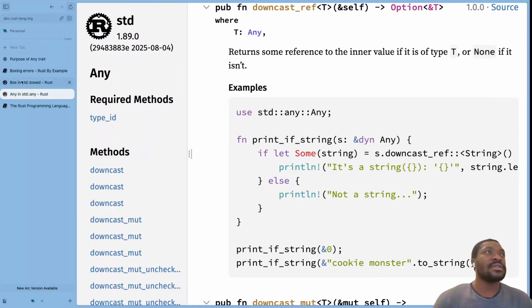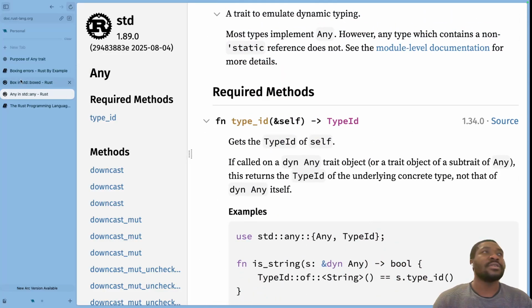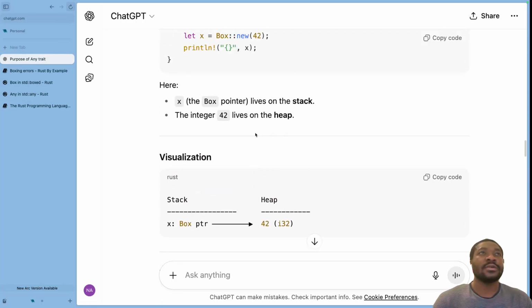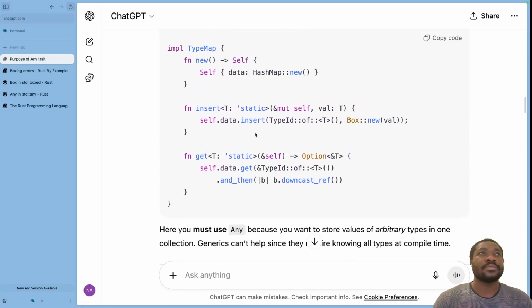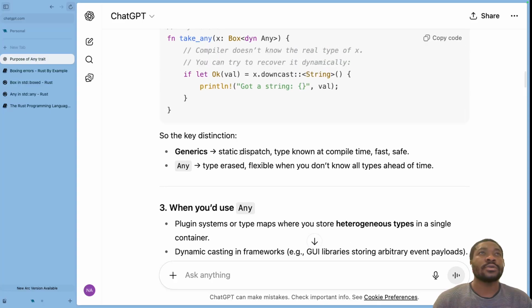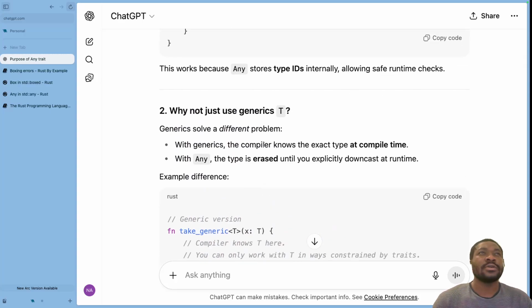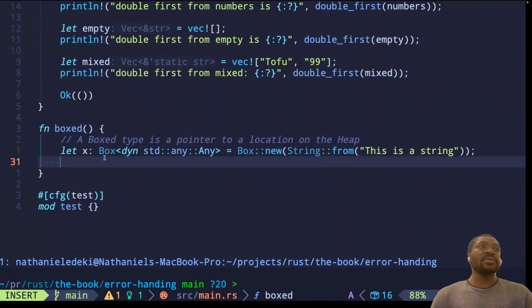I'm trying to remember what they said about at what point that happens. I think it was here, right? Yeah. So with Any, the type is erased until you perform the downcast at runtime. Okay, so this is happening at runtime.